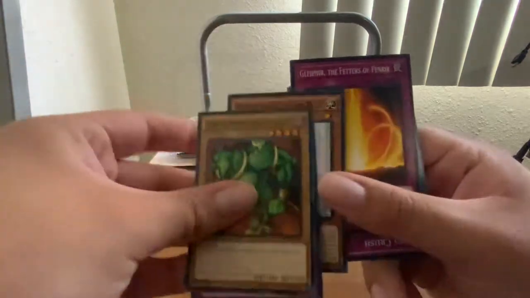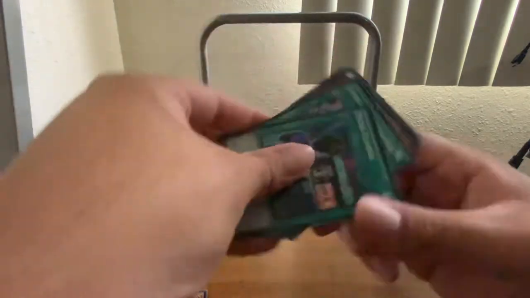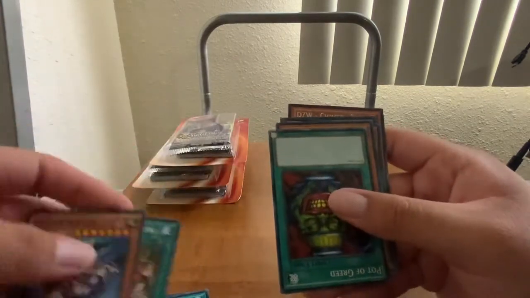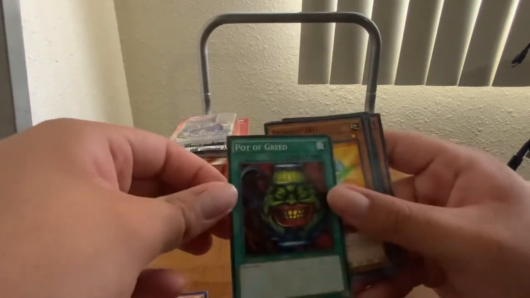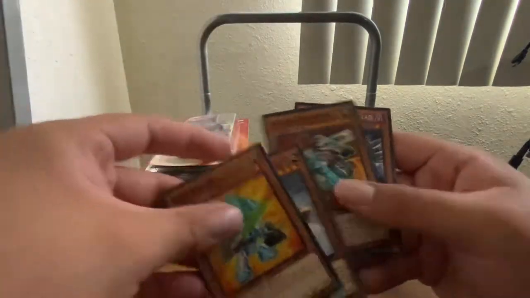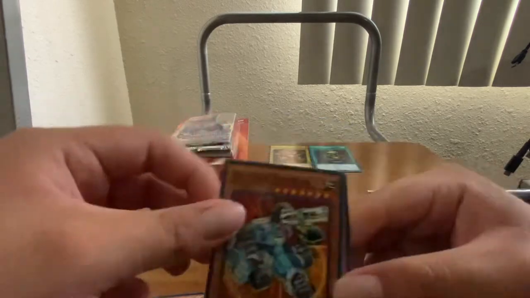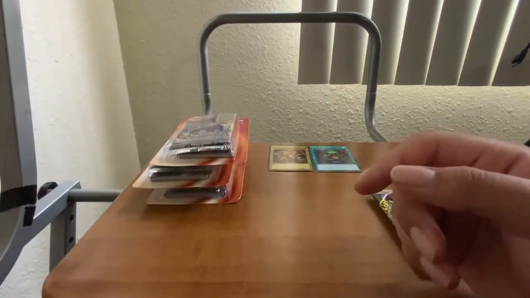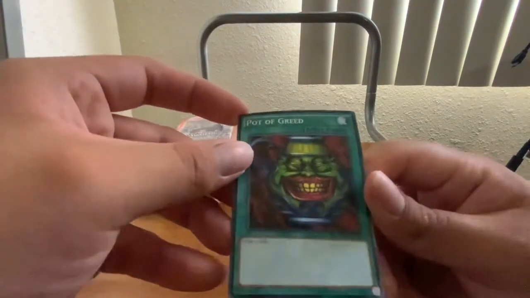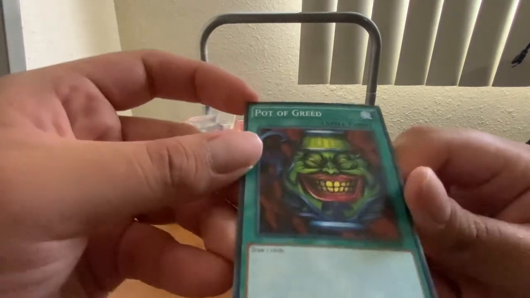Hold this real quick. Watch. Mind Crush. Last charge. Stir up later. Ooh, Pot of Greed. Wow. Put it right here as well. Pot of Greed. This is from the starter deck, if I remember. Agreed. This is from YGLD.